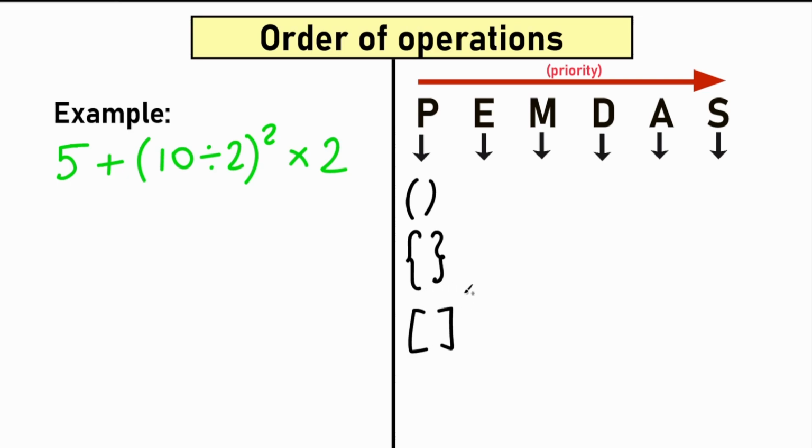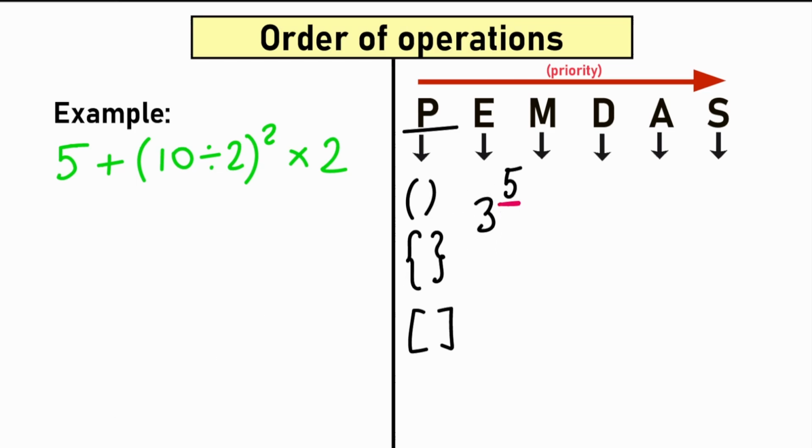It doesn't matter. Okay, so as I told before, letter P stands for parentheses, and we are talking about this type of brackets, squiggly brackets, and this type of brackets, which is mainly used in the UK and India. Okay, the next thing is exponents. We're talking about powers. It's not that complicated. If we're talking about exponents, this is a power, so basic powers from school. For example, we have 3 to the power 5. Well, in terms of this part, we should raise this 3 to the power 5 after this parenthesis part.